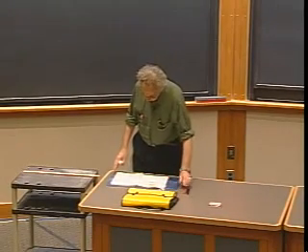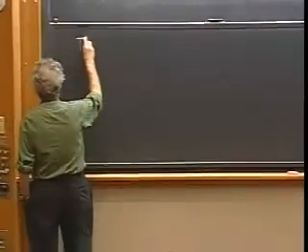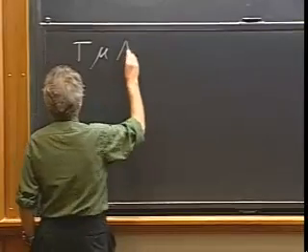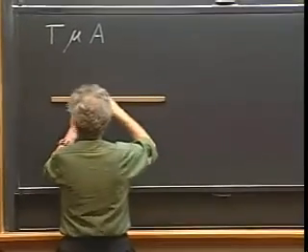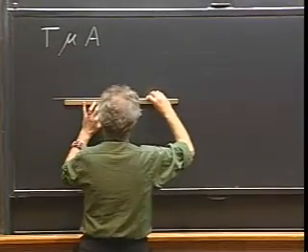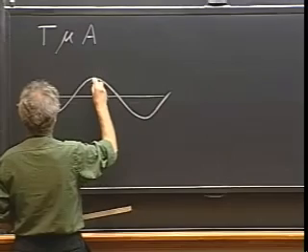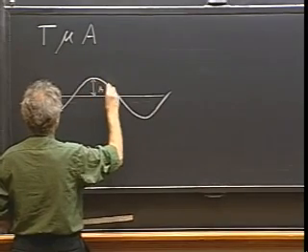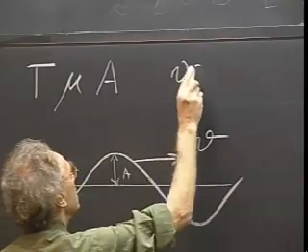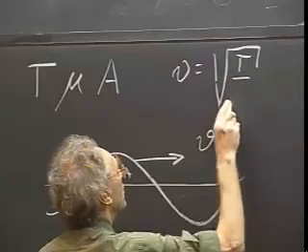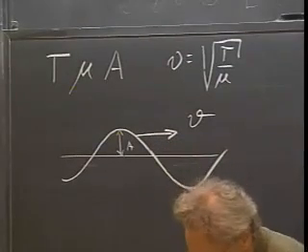I want to start with a traveling wave in a string. And that the string has tension T, mass per unit length mu, and let the traveling wave have an amplitude A. So here is the traveling wave, and this amplitude is then A, and the speed of propagation is v. And this v is the square root of T divided by mu. That follows from the wave equation, but I'm not going to address that issue now.